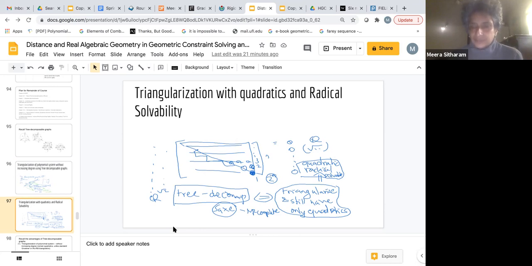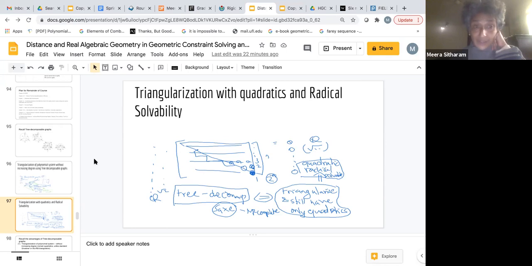And so the idea is that this triangularization, which you can do, by the way, for polynomial systems using Gröbner bases and Wu-Ritt characteristic sets, or whatever it is, there's a standard way to find a triangularization. The problem is those triangularizations all end up with very high degree. So as you keep going down, this last univariate polynomial will typically have exponential degree in the size of the original system that you had.